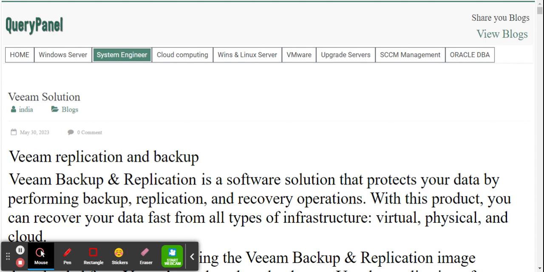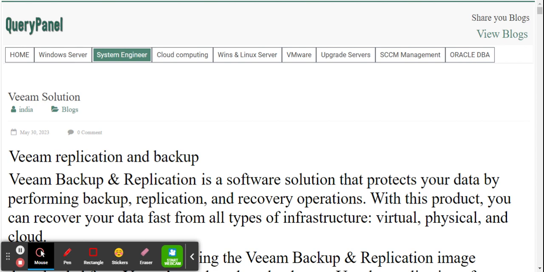So first thing we need to know is why we require the Veeam solution. Veeam solution is like your backup point. Suppose anything happens in your infrastructure, any kind of disaster in your organization, Veeam is able to make a disaster recovery.